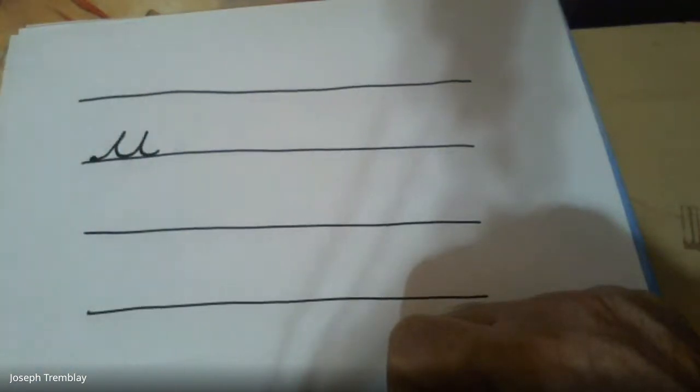When I start with the letter U, I'm going to start on the ground. Remember all lowercase cursive letters start on the ground. I'm going to go upstairs, back down to the ground. Then I'm going to swoop over and go upstairs again and come back down to the ground and go out. That's how we make our letter U. Remember it should be slanted a little bit, not straight up and down.